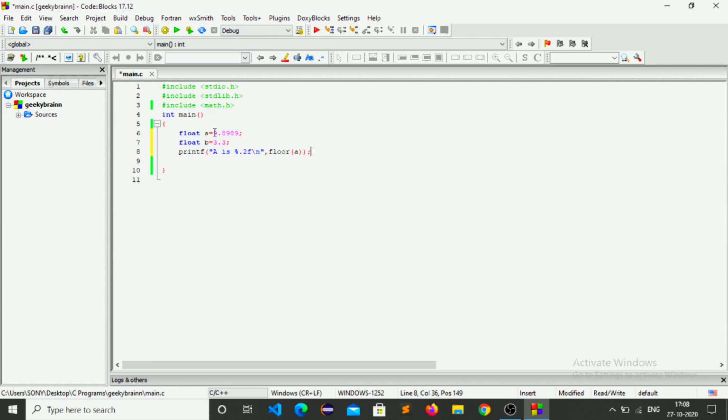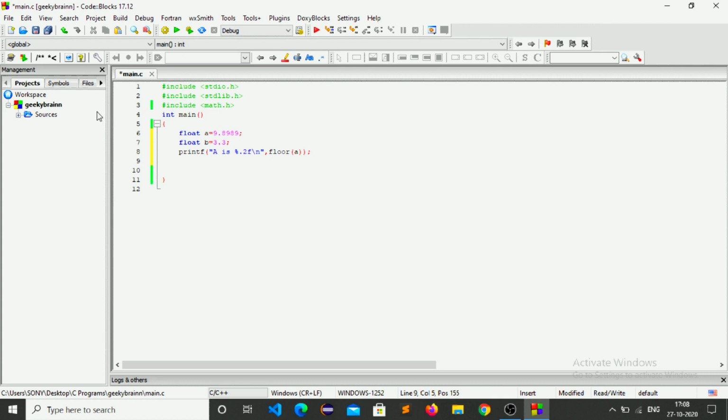Now no matter what this number is, it's going to round it down to the nearest whole number. Now if you remember in your maths class, if the number is below 5 you round it to 0, but if the number is above 5 or 5 you round it to 10. But here your computer is not as smart, so you have to give it instructions. So to demonstrate that, we have the function floor for the below nearest number, and another one is ceil, which is used for the above nearest number. I'll just show you how.